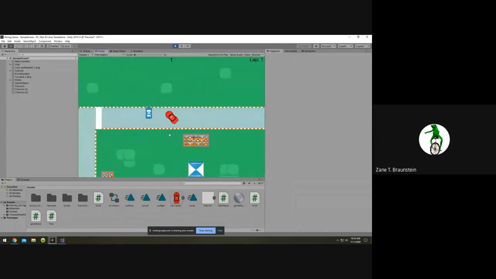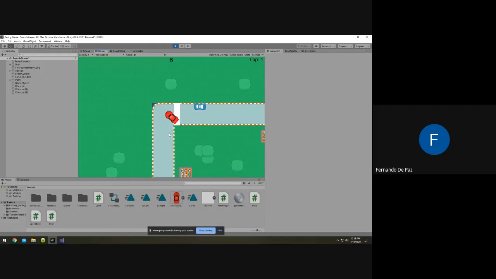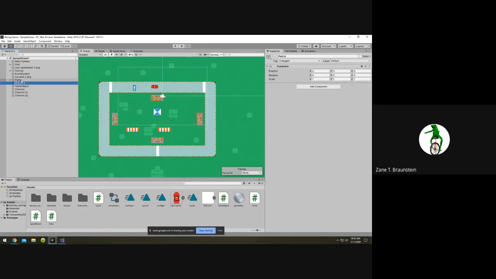Basically, all this car does is just go forward wherever it is. Okay. Can you stop? Can you look at paths? Where's path? Let me see path A. Okay, so there's your problem. It can't find the correct path. So I thought this one has to be tagged, not that one. That one's just the parent. Oh, should I untag this? Yeah. So untag it, and then the other one should be path. That's why I told you it should be path with just no S. Okay.